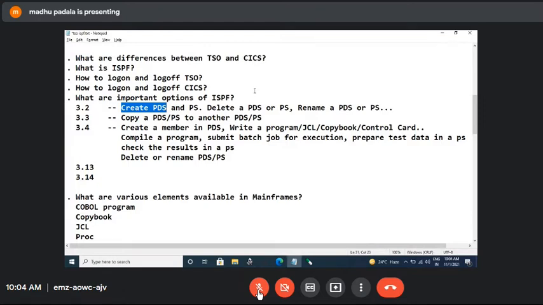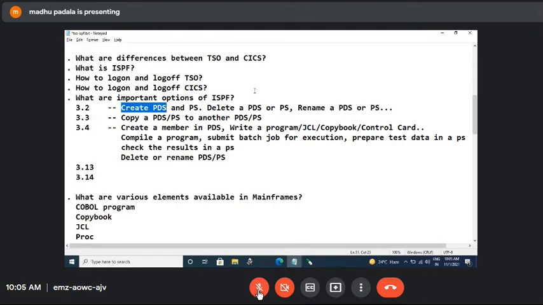We prepare data in the files. We check the results in the files. If you want to write a new program again, we don't write every program from scratch. Generally, we copy the existing program, we customize it. Yes or no? Say, for example, I want to write a similar program.